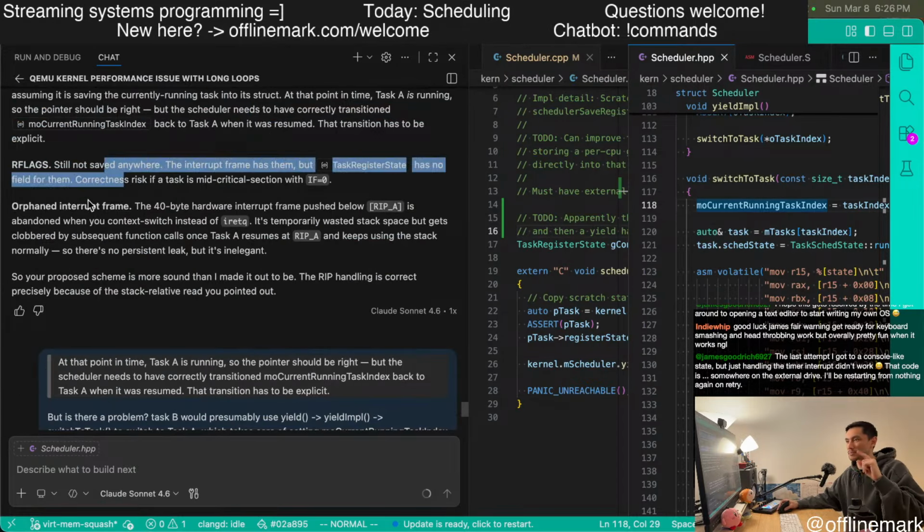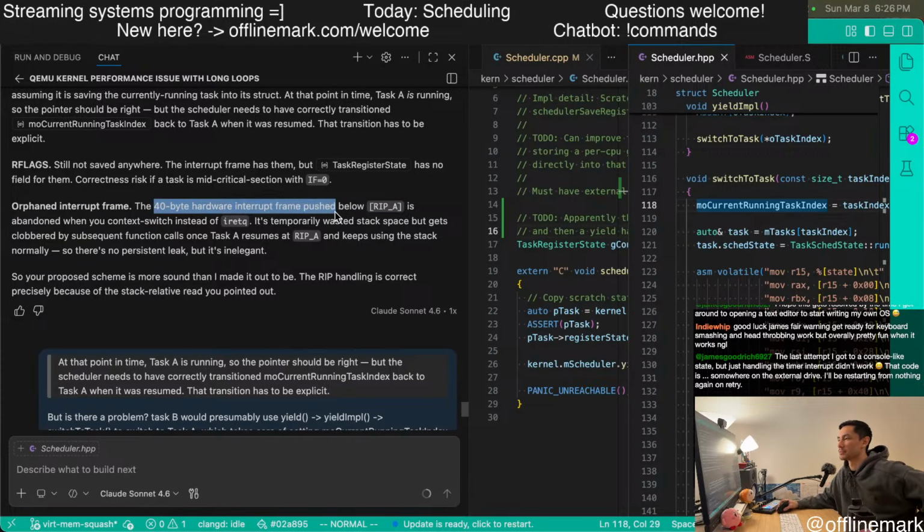This is not a problem. Orphaned interrupt frame. The 40-byte interrupt handler push below is abandoned when you context switch instead of IRET. Okay, that's interesting.